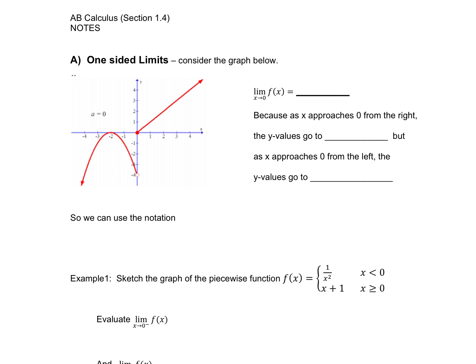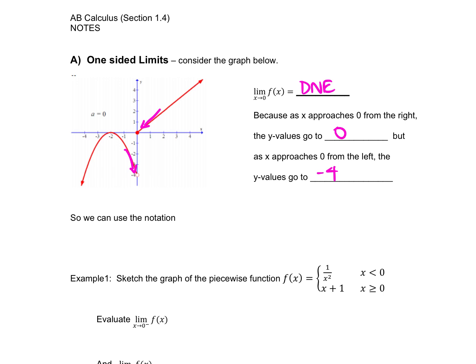If I looked at this graph that I've given you up here, and I asked you what is the limit at 0, what would you tell me? Yeah, it does not exist. And we've already talked about why. Because as we approach 0 from the right, this side, my graph is getting closer to 0. And as we approach from the left, this side, my graph is getting closer to -4. And we said if those don't meet, your limit doesn't exist, right?